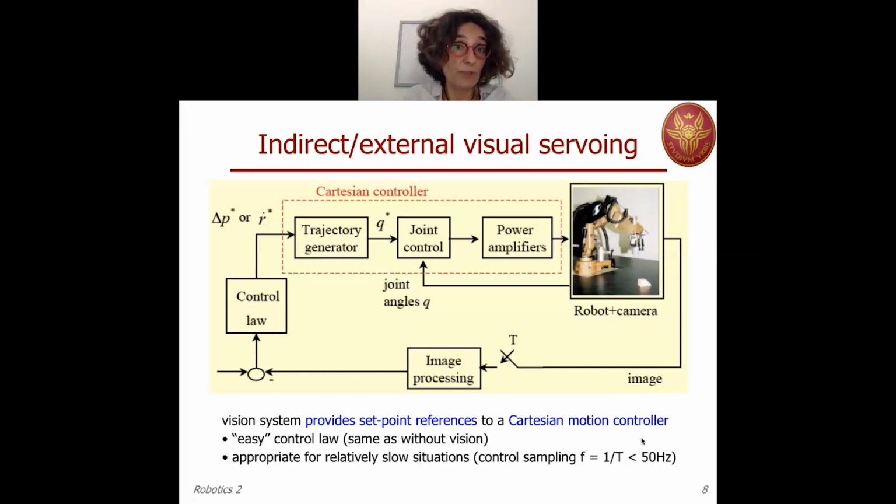We can adopt different control schemes. This depends also on the level at which we can access the robot control.